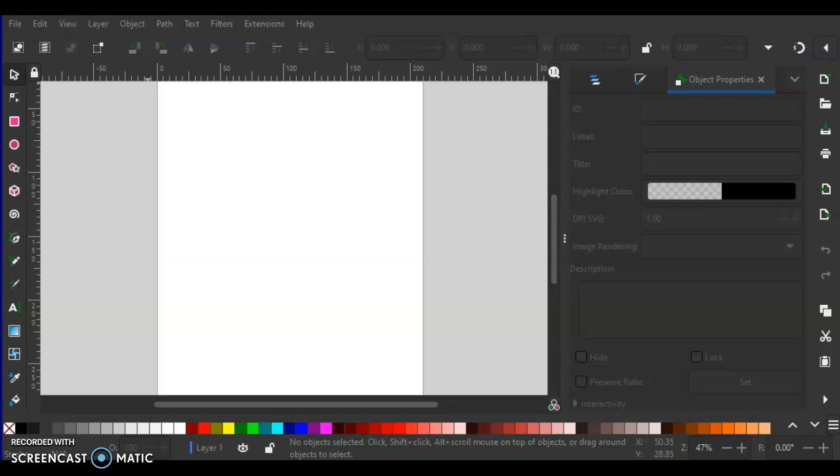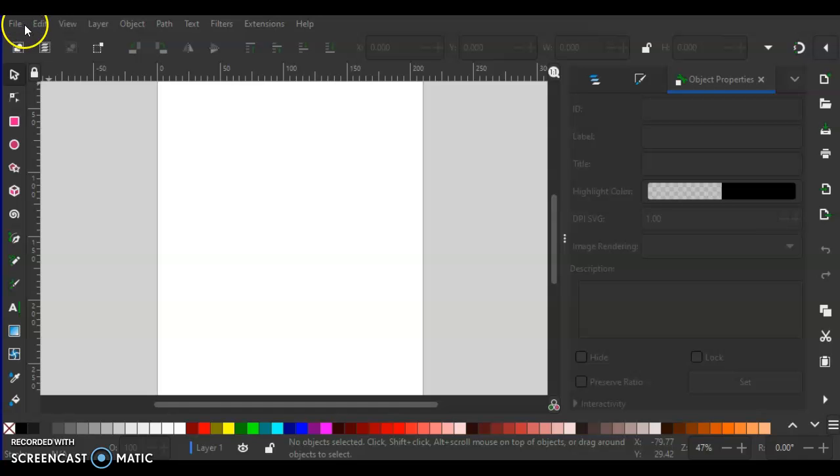Okay, we're going to set up our SuperHero page with an image guide and a drawing layer. So the first thing you want to do, once you take a picture of your SuperHero, is upload it to the Google Classroom, upload it to the Google Drive, or email it to yourself. Any way you can get it so you can download it from your computer.